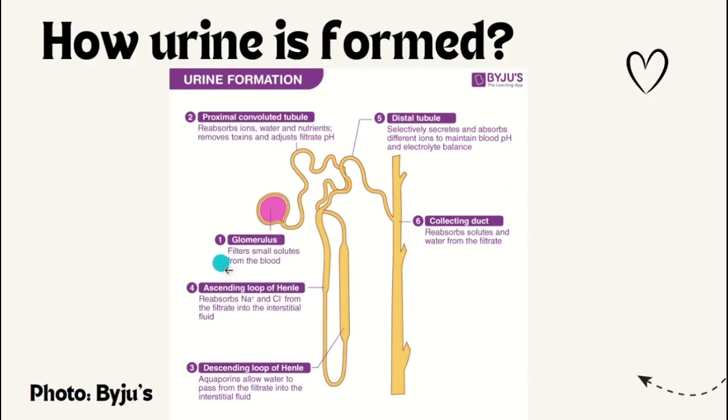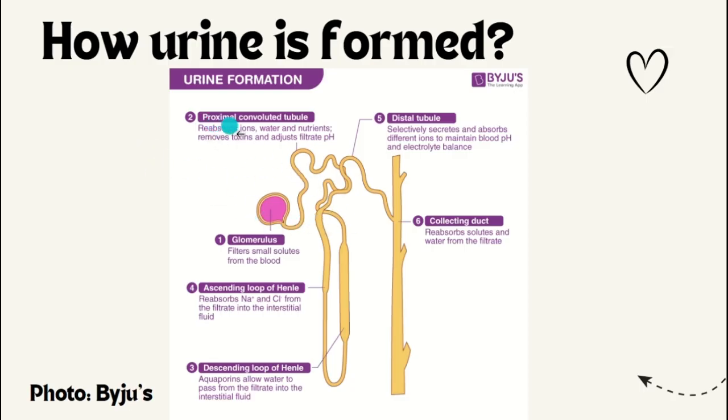So this diagram is very simple, and we're just going to follow it in order, right? So first we have the glomerulus, right? Sorry for the bad pronunciation, but glomerulus, right? And basically it filters out the small solutes from the blood, right? Because remember, this is the whole role of the excretory system, to filter the blood, and the end product is going to be urine. The urine is going to be the waste that is getting out of the body. So the glomerulus is what's going to filter out the small solutes from the blood, right?